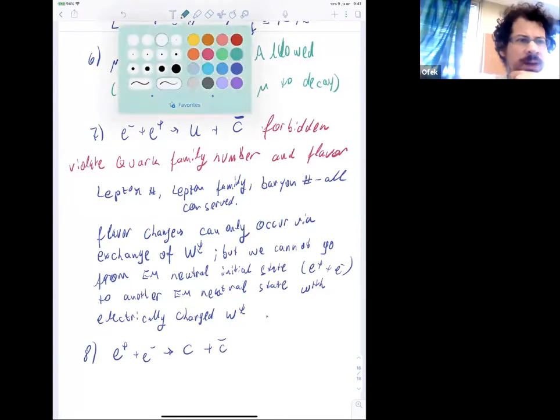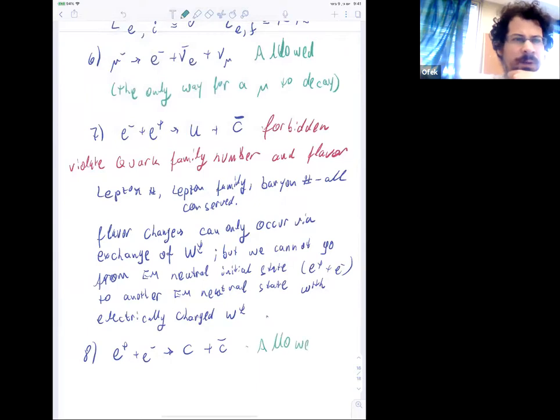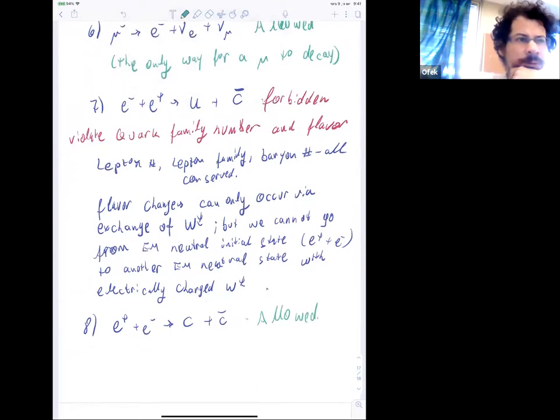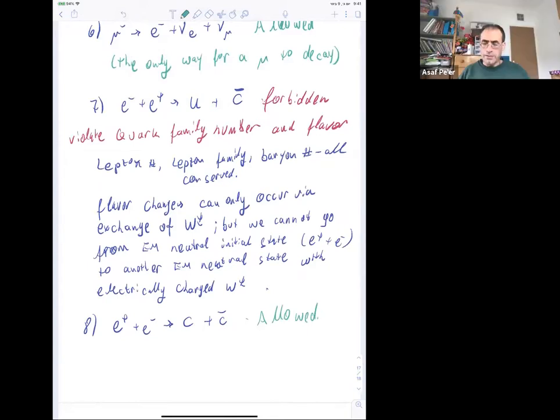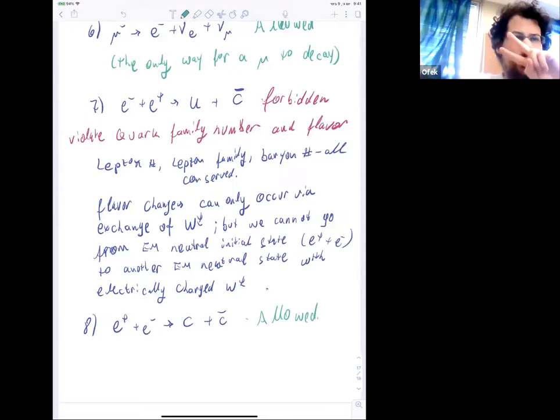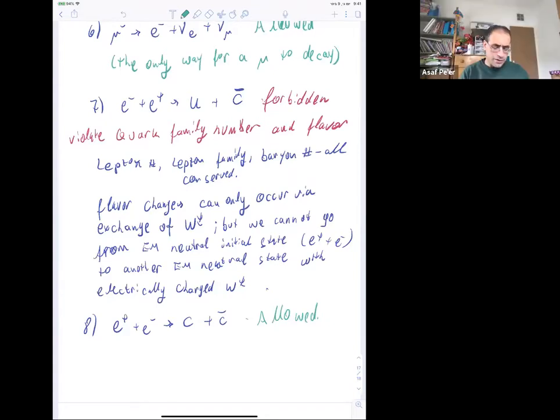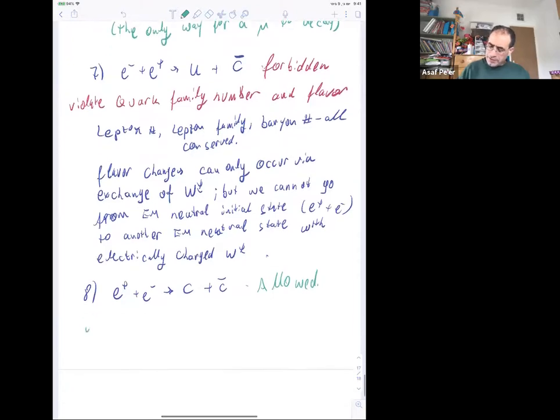You can always exchange any particle and its antiparticle with any other particle and its antiparticle because all the charges are zero. Well, I'm not sure what you mean by exchange, because I don't have a decay, for example, of the electron or for the muon into a charm and anti-charm. No, but if you have a particle and its antiparticle, if you have enough energy in the center of mass frame, you can get any other particle-antiparticle pair, because all the charges are zero. Yeah, that's true. So here you have everything is zero. That's fine.